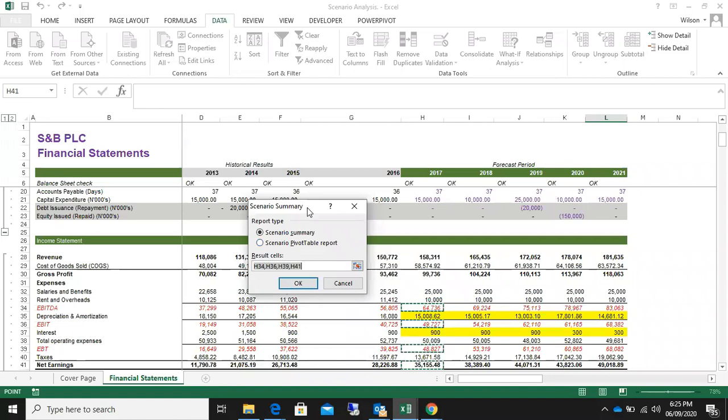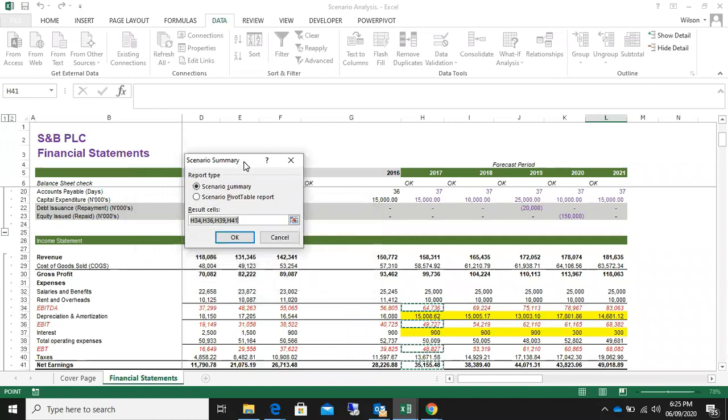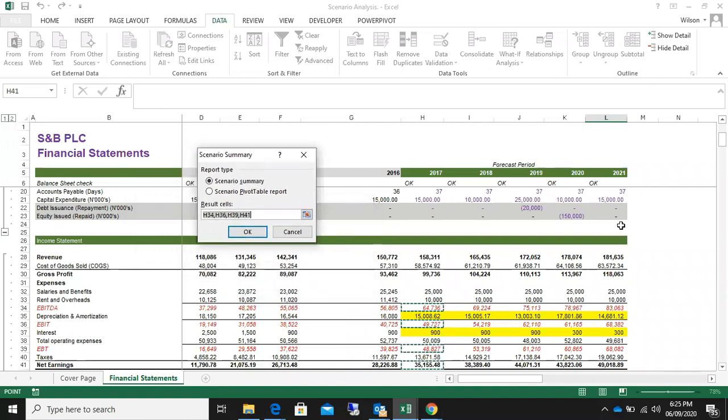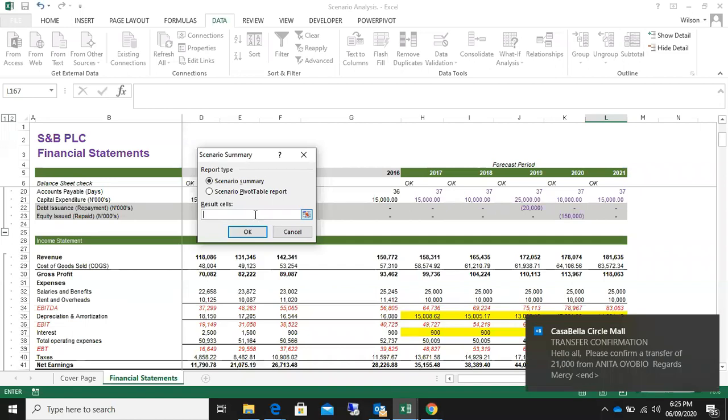Okay. Now, before clicking on OK, please take note of something. And this is where the error came from the last time. If you check, last time we were dealing with 2017 and the default setting was on 2018, and that was why the interpretation was wrong. So I'm going to take this out. Always take this out and select what it should be. Ensure you select the right thing.